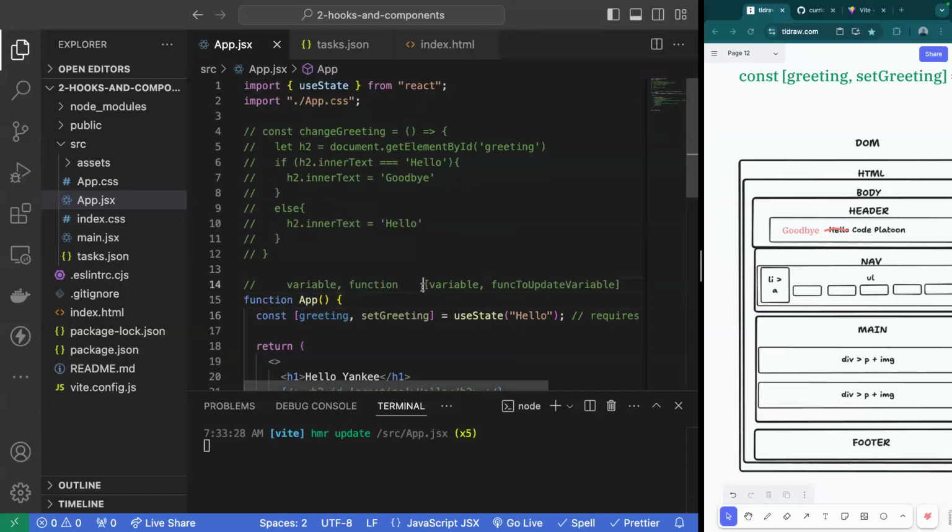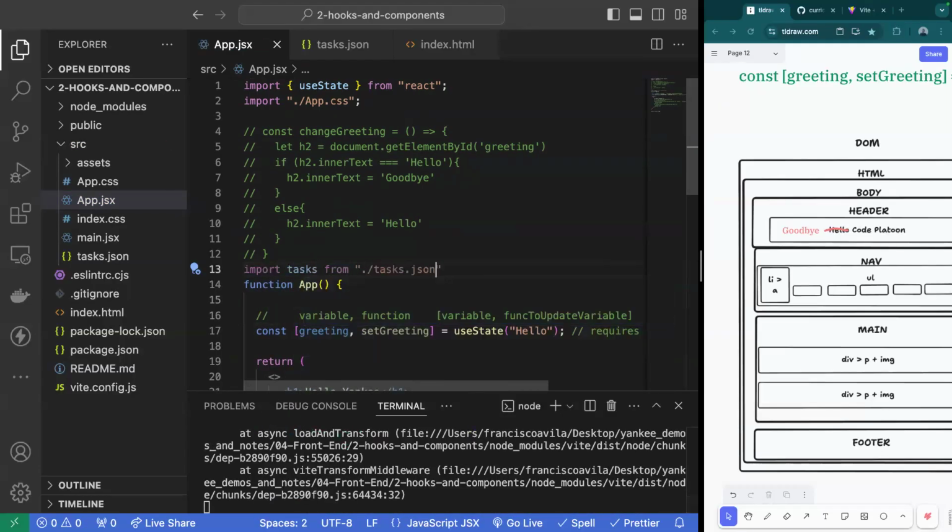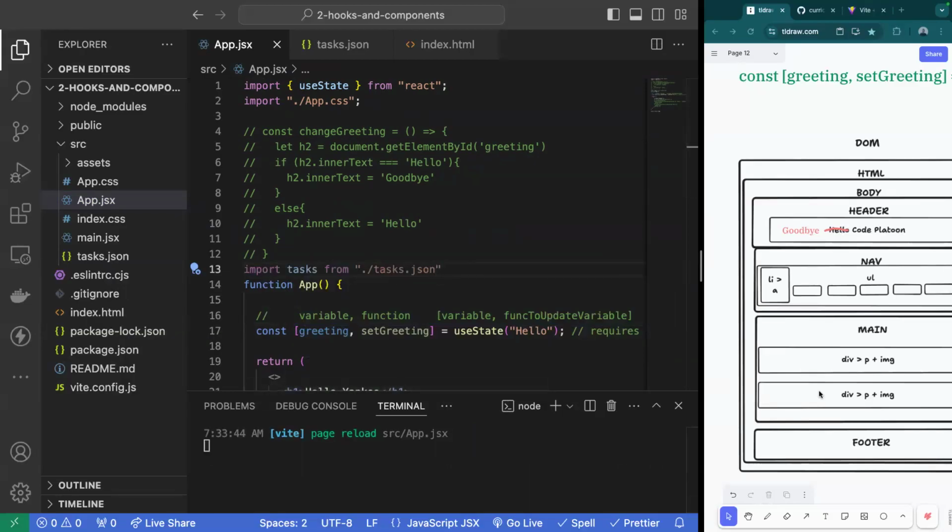All right, and let's import our tasks here. So all we're doing is saying, hey, I want to import tasks from tasks.json.